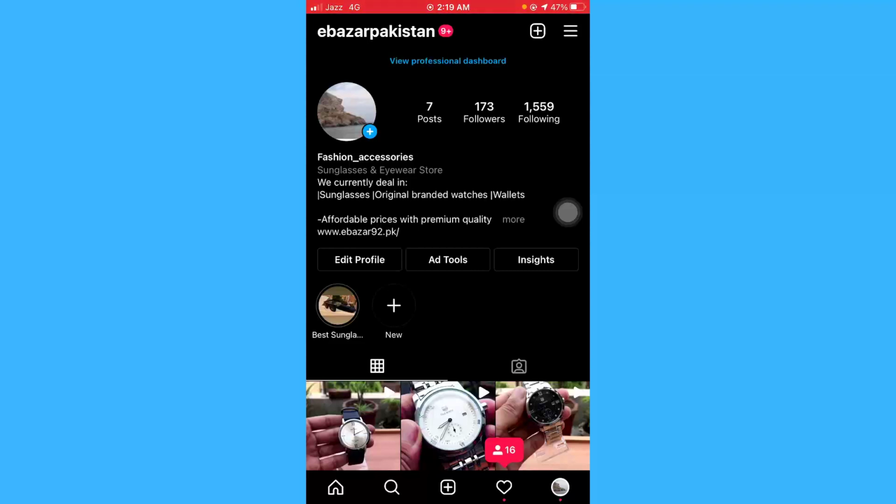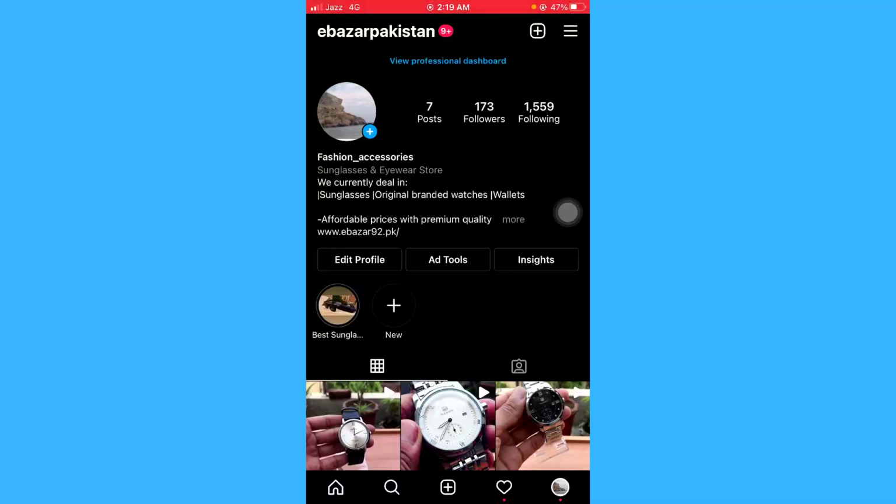On your Instagram account, sometimes you face this error that shows you the message "Try again later, we restrict certain activity to protect our community." It generally happens when you perform a lot of activity through your Instagram account. For example, you're liking a lot of posts or commenting too much.